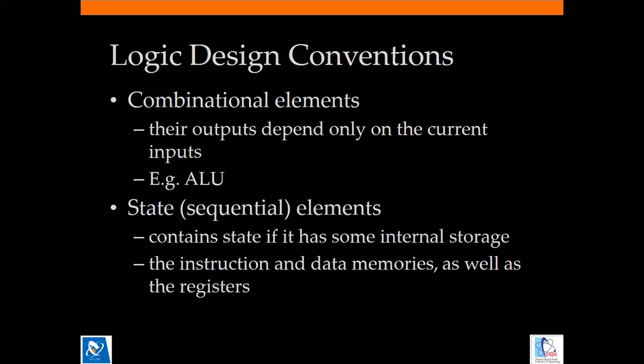An example of a combinational element is the ALU, right? The ALU is supposed to perform arithmetic and logical operations, like your AND gate, OR gate; all are known as combinational elements. Whereas the sequential elements are the registers that we have and the memory that we have; all those elements are known as sequential elements, right? We don't require that much understanding of these two elements. We just have to keep in mind that there are two types of elements, combinational and sequential.